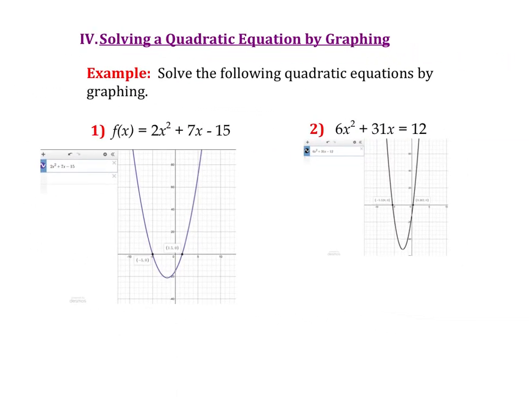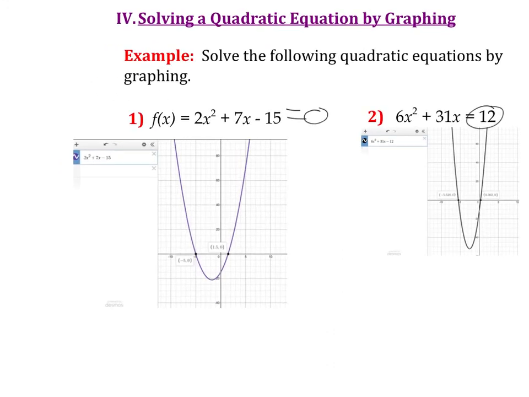So here we have solving quadratic equations by graphing. So again, you know me, big fan of Desmos. I use Desmos for these. In order to solve these, I go straight to Desmos and plug these in. Now, before I do that, I have to make sure that everything is set equal to 0. So everything has to be stacked up on one side of the equal sign. Number 1 is already done for me. Number 2, I'll have to bring that 12 over to the other side.